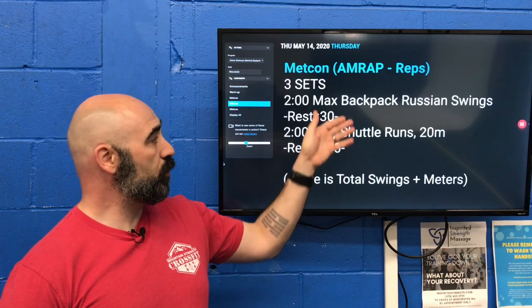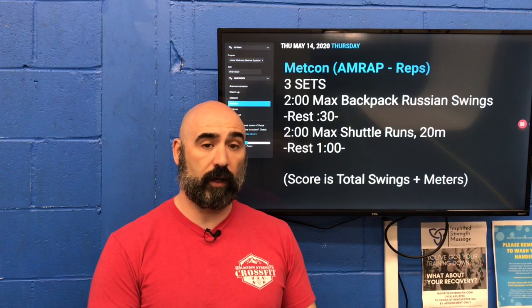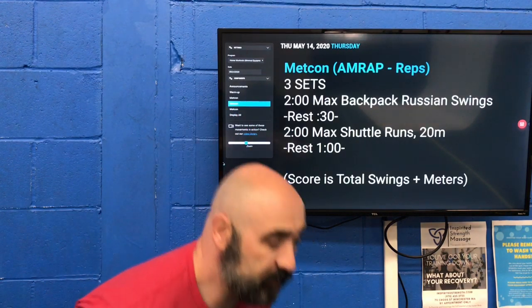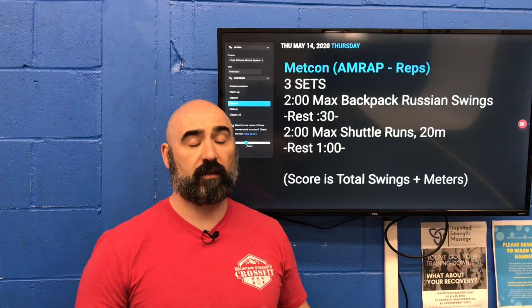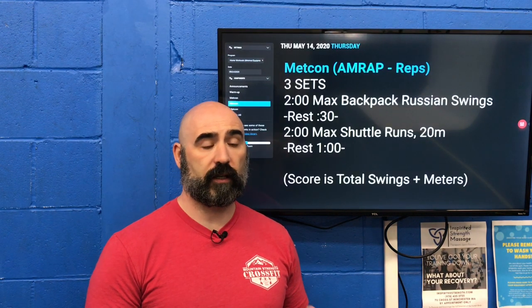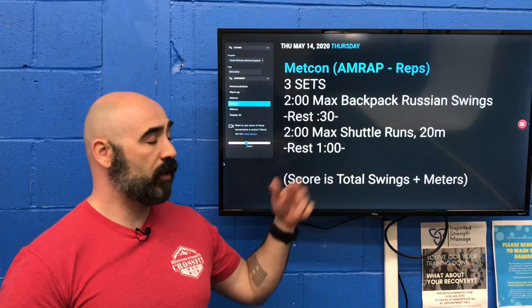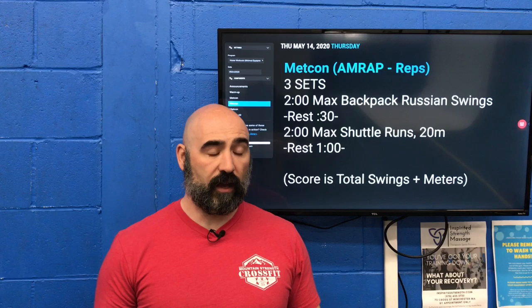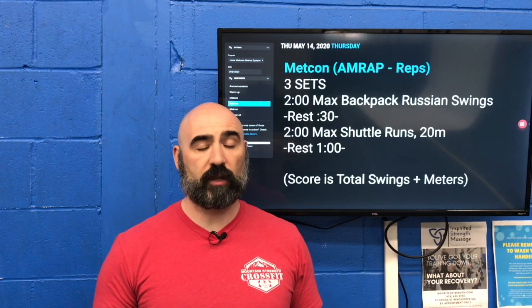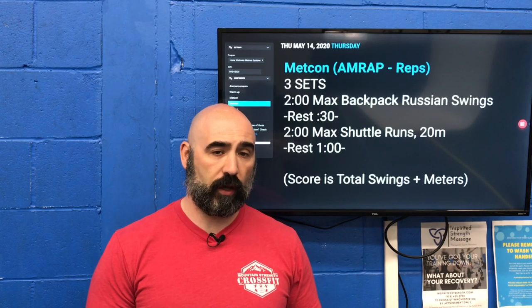Now if we don't have Russian swings, if you only have dumbbells, you could do a dumbbell swing. You can do 2 dumbbells by the side swinging. You can also just do cleans, if you don't have a kettlebell or a dumbbell that you can do a dumbbell swing with, okay? Shuttle runs, you can make that smaller, okay? So if you only have, say, 10 meters, just make sure you keep track of how much distance you're moving and how many times you do it, okay?